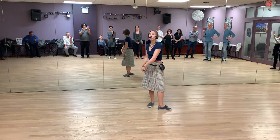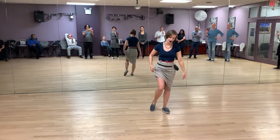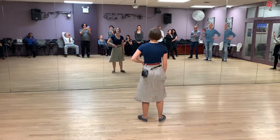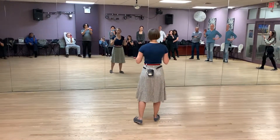Week 3 will be right foot. Week 4 will be left foot. I will sometimes hold up my skirt so you can see what my knees are doing. And I'll do it really slowly so you can follow along when you practice this. So we have our triple step that goes sideways.